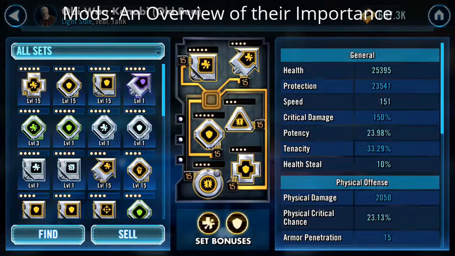So right now, as of this recording, and probably until at least the next update, the little dots on there is the highest mod you can get. 5 dots are the highest mod.